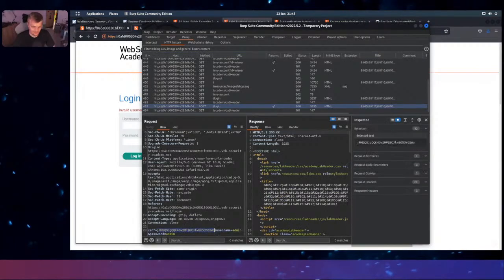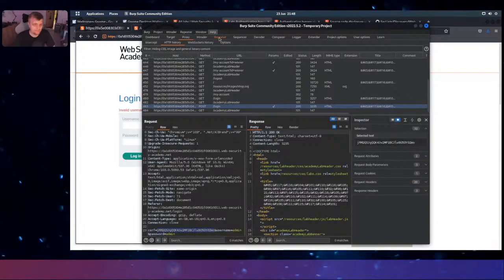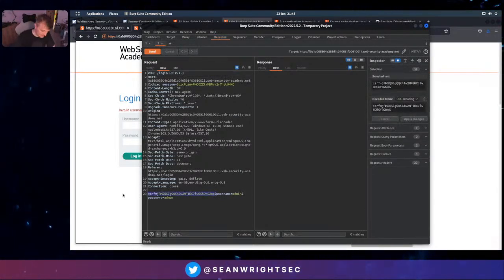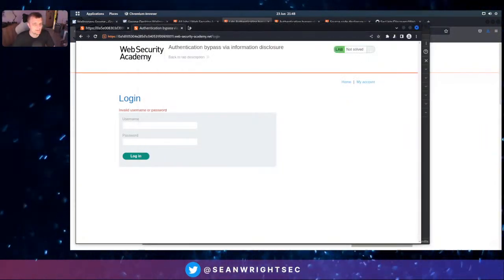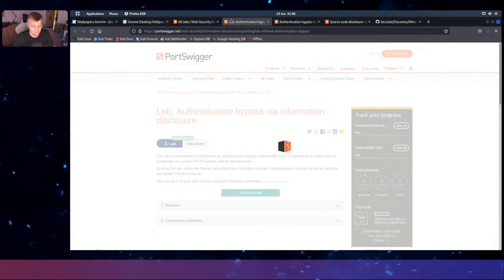It also has a CSRF token. What happens if we don't send that? Does it actually complain? No. Okay, so admin bypass vulnerability as an authentication bypass vulnerability.